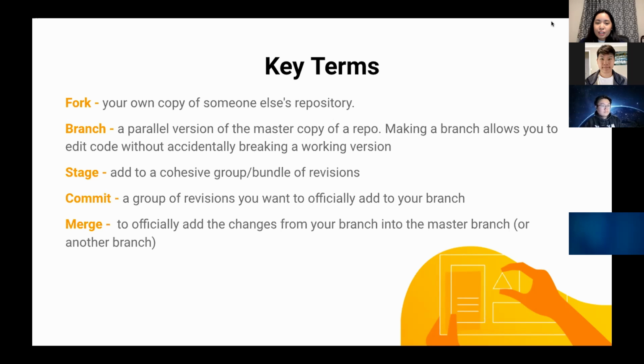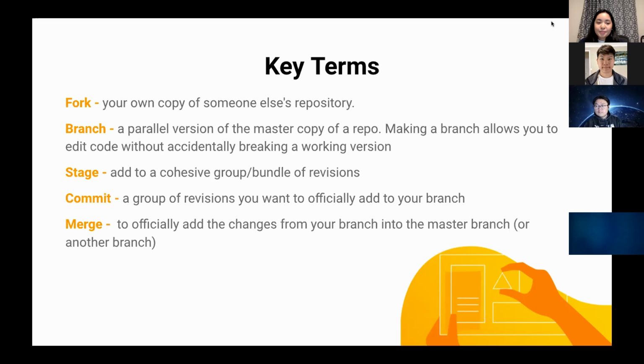And then you have staging. So the term staging is just basically when you're making changes to your documents, but you don't want to necessarily confirm that that's your final answer. So, you know, when you're like drawing something, it's like you're drawing it in pencil. And then you have commit. So commit is when you have your staged changes, but you want to officially put them into your branch, which is like writing in pen, like you're sure that this is what you want. Does that make sense?